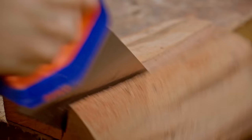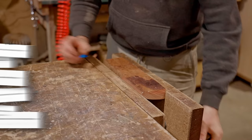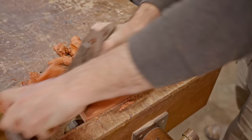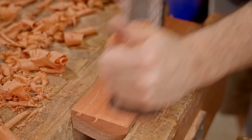I get quite a few comments about the amount of tools and equipment that I have. I've built them up over many years, and honestly, a few of those machines really aren't the best anyway. The point is, if you want to make something, there really isn't an excuse. Basic tools can still get the job done, and an old hand plane really doesn't cost that much. And even if the only saw I had was a hacksaw, then I'd use that.